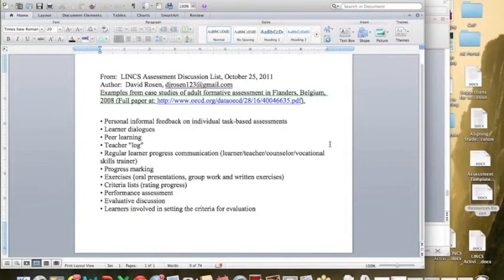Yeah, and that's right, Eric. And in fact, good assessment, and even if you want to call it testing, it's not separate. It really isn't. It should be an integral part of the task. And that's not to say that it has to be so enveloped into your task that you don't even know you're doing it, which is the case for many of these examples.